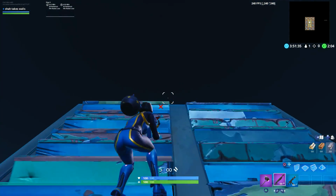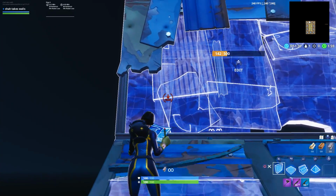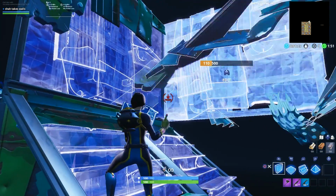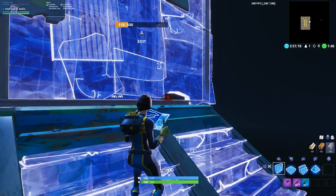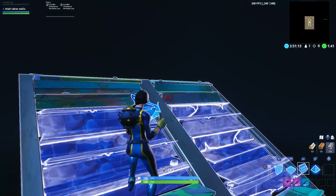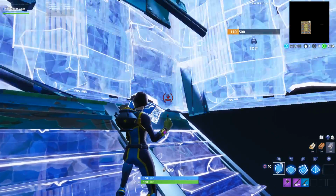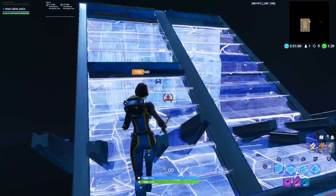So, when people usually start their 90s off, they go from here to here. So look at the wall placement over here, and then look at how far I have to drag to get the other wall. From here to here, look how far I have to drag. Now, the faster way, look at when I put the wall over here, and look at how far I have to drag. Literally like one fifth of the distance that I have to drag to put the other wall. From here, like that, as opposed to this. Look at that. It's literally like right here. These two right here.